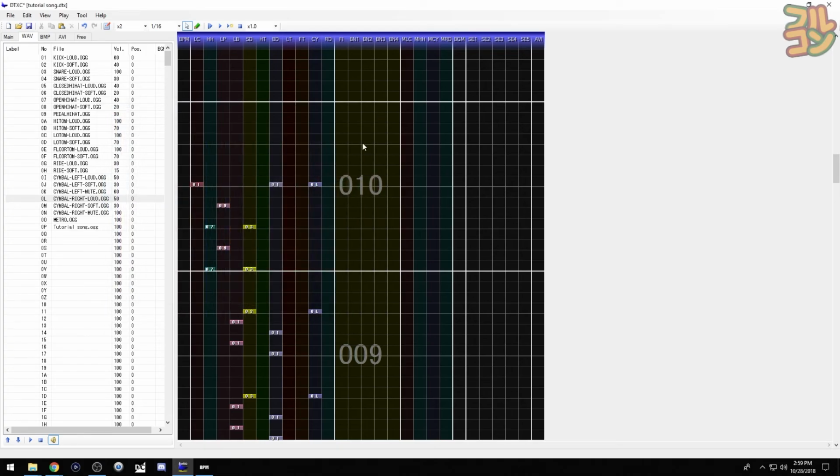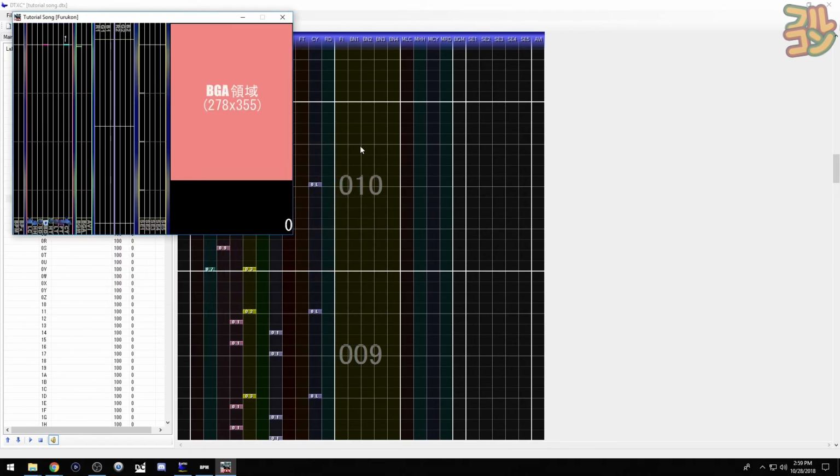Okay, we have finished transcribing this file. Let's preview everything from the top by pressing F5.